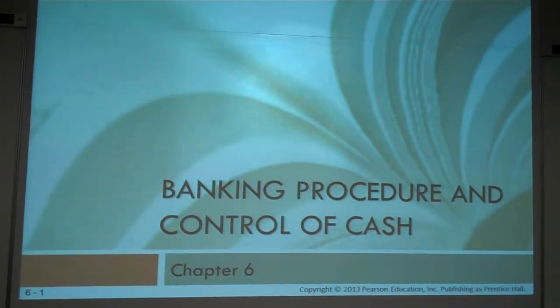When we talk about cash in accounting, we are usually thinking about the money that's in our checking account. And we're not talking about just cash, dollar bills, $100 bills. We're talking about the asset account cash that includes our checking account. We also could have an account if we have some savings. And then we're going to have what's called a petty cash account, which we will open in this chapter. So all of that is usually what we have in the bank.